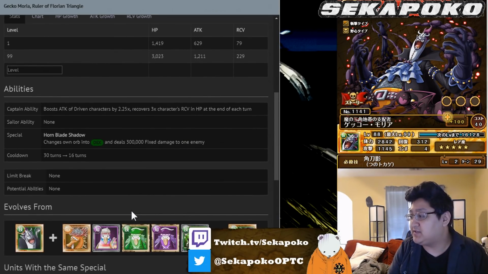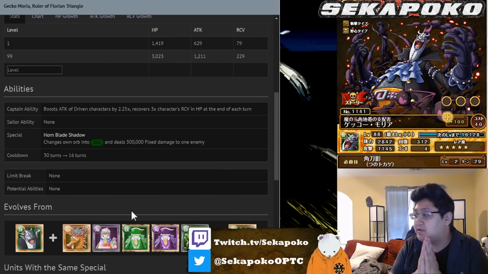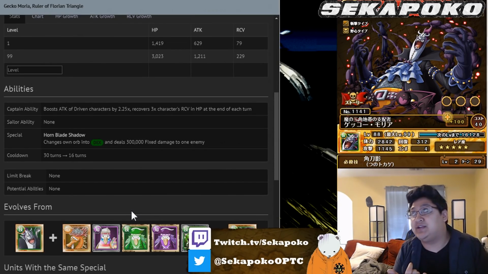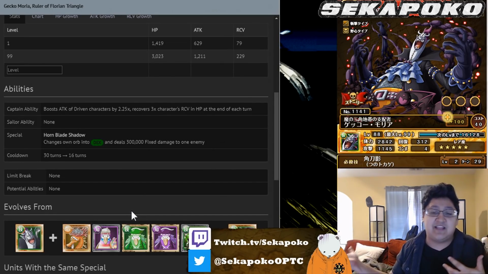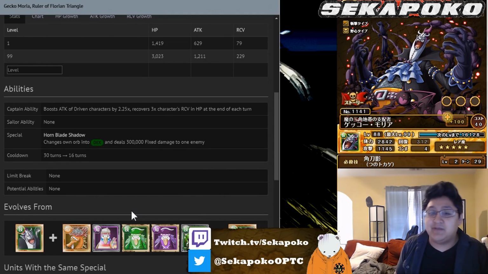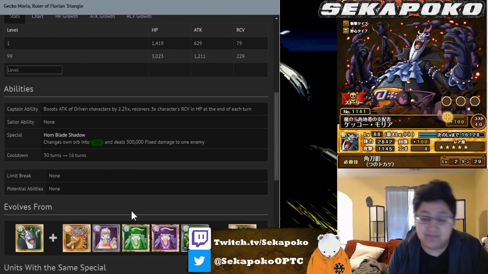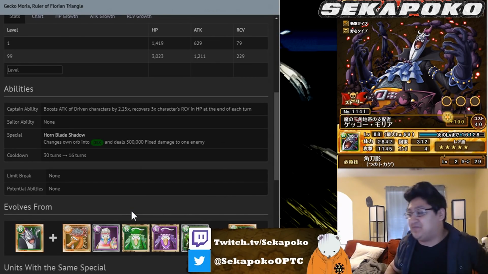His captain ability is going to boost the attack of driven characters by 2.25 and recover 3 times the character's recovery at the end of every turn. So if you use recovery candies, he's aiming for about 987, which is decent. I mean, 987 per Moria, making it so you get like 1987 healing. That's okay. I mean, Enel's way better, but you could use it for recovery candies.